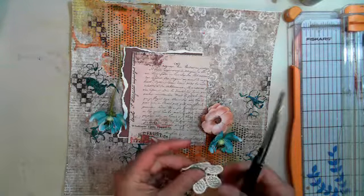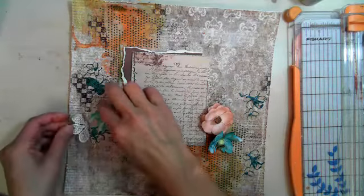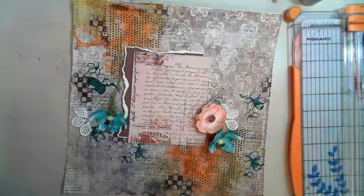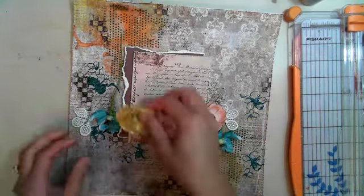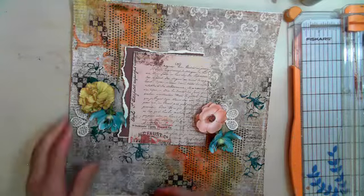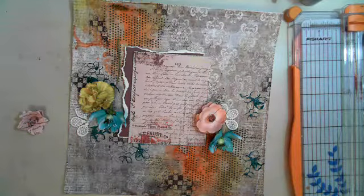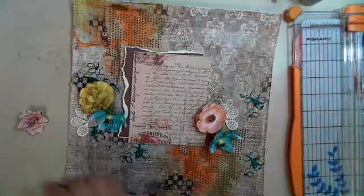And let me cut this in half. Some of my flowers are a little bit different, but they're pretty much the same colors from the original. And I see I'm missing a flower. It's a green one. I don't think I had any more. Let me double check here. Everything's organized, but I can't find anything.